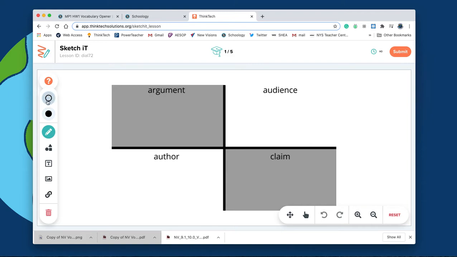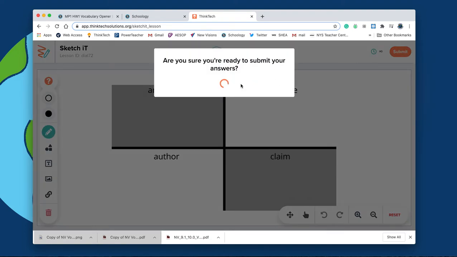When I close that box out, you could use some of the tools in the Sketch-It toolbox. You could write the answers with your pen, your finger, your stylus, whatever, if you're using your iPad, or you could use the text editor to drop words in as you want. Spend 10 to 15 seconds. Don't spend a lot of time. Whatever words you can come up with that are associated with argument, jot them down. 1, 2, 3 words. Doesn't have to be a lot. Audience, author, claim. When you're done, click the submit button, and you'll drop into the second activity.